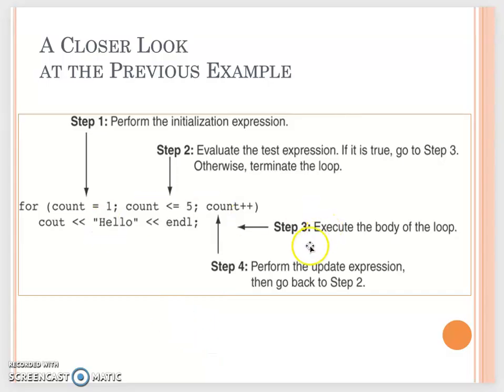For the next couple of slides I won't talk again because I already told you many times, so I just want you to explain them to yourself. You see the for loop: step 1, we initialize. Step 2, we check. If that's correct, we go to the loop body. After we're done, we update. Right after the update, we go back to step 2 and check again. That's the loop.